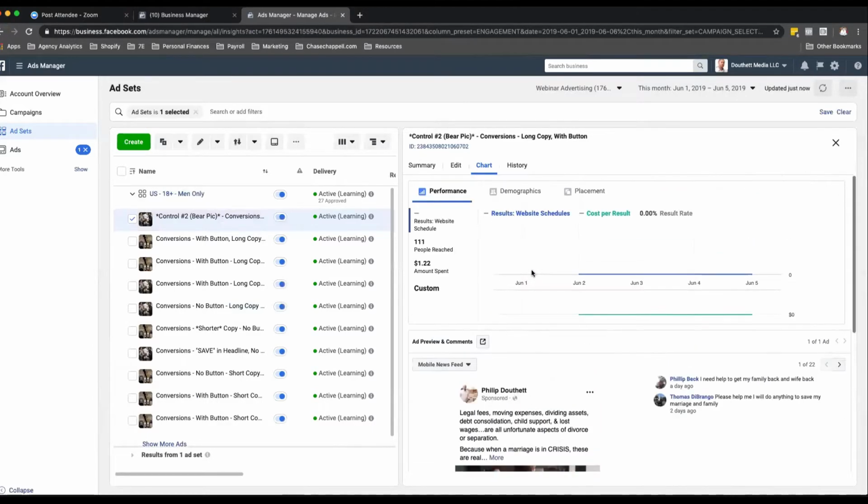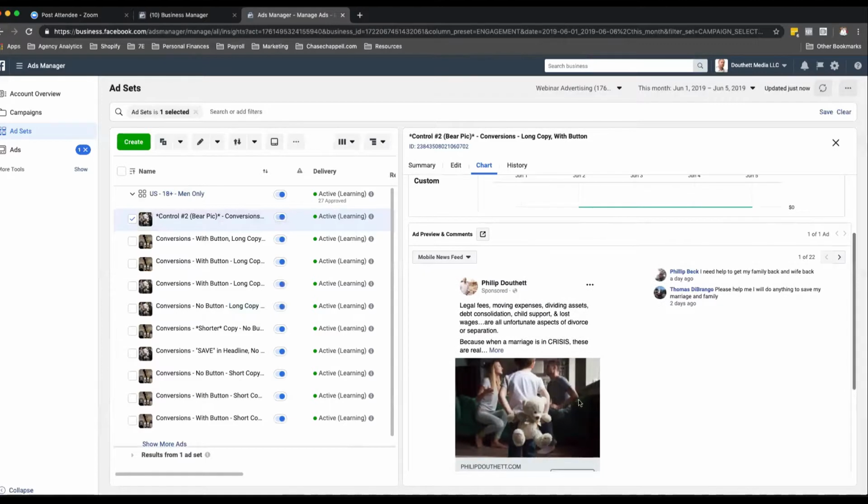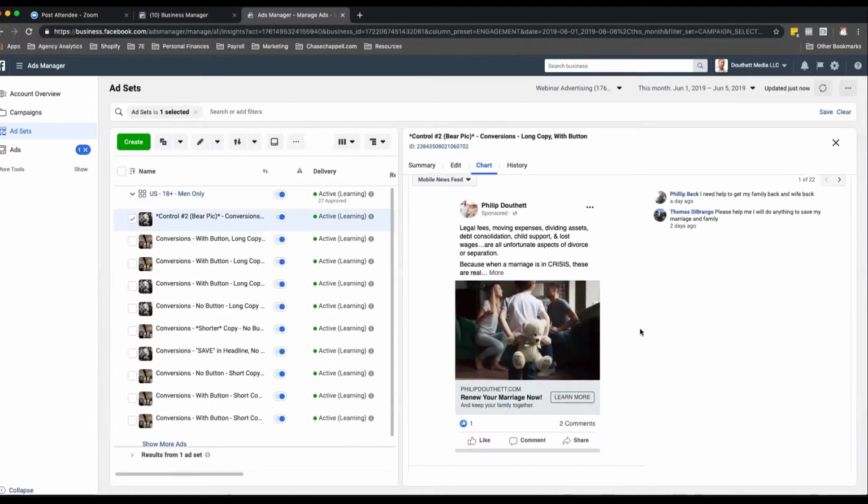Okay, so I'm going to show you how to put this ad in different audiences while keeping these comments, meaning we're going to reach more people and get more comments on this exact same post, and it's not going to cost you any more money. It's actually going to get cheaper when we do it, which is really nice.